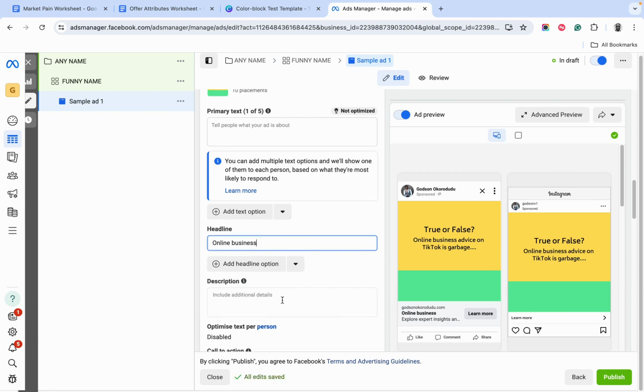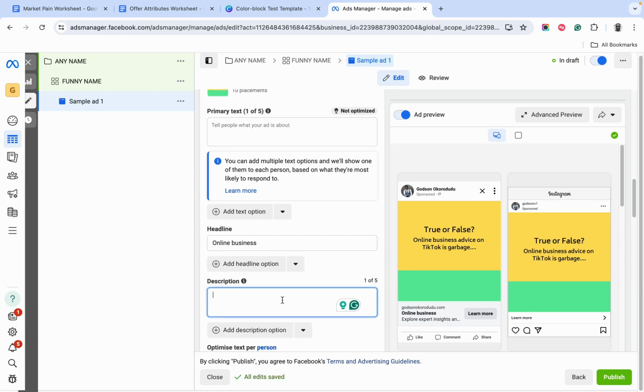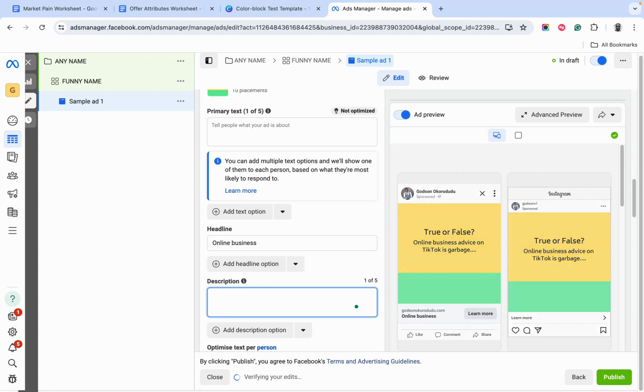So to get that off, click in the description box like this and press space 3 times. 1, 2, 3. Okay, so you can see it's gone off. So I'm going to revert to my previous headline, from employee to online business.